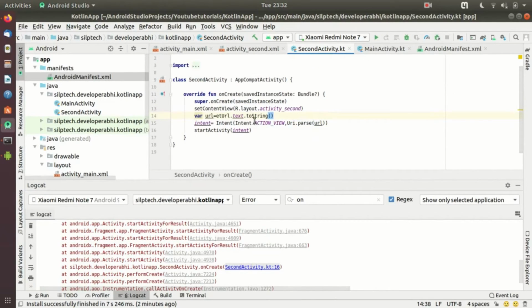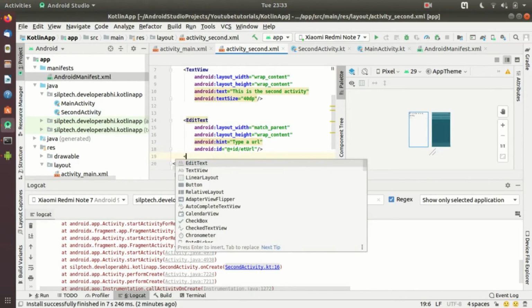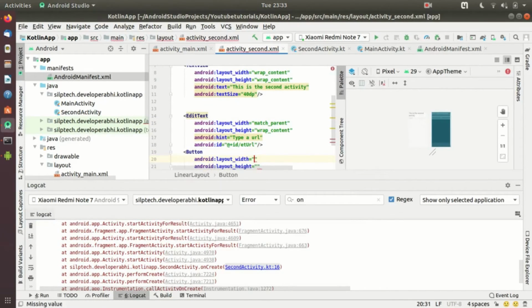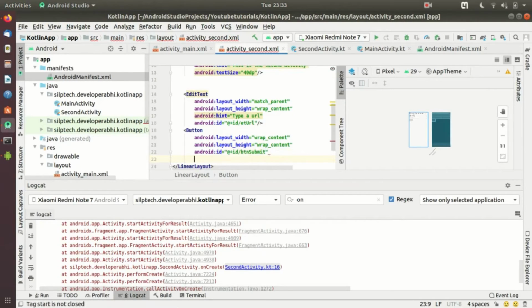Okay, I found the problem. So once your second activity starts, it immediately executes this command, where it does not find anything, it executes this command, and then it goes on executing this command. So I think we're missing a button there, so let's add a button after our edit text. So let's add a button. Width is wrap content, our height can be wrap content, id. Let's do btn submit, and then let's give a text submit here. So okay, this is done.